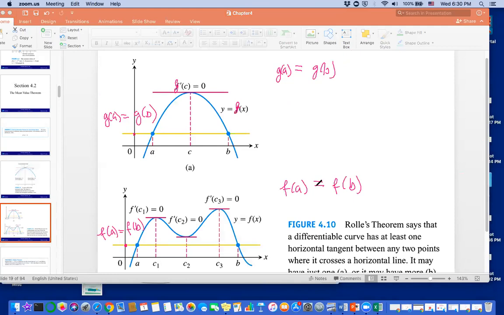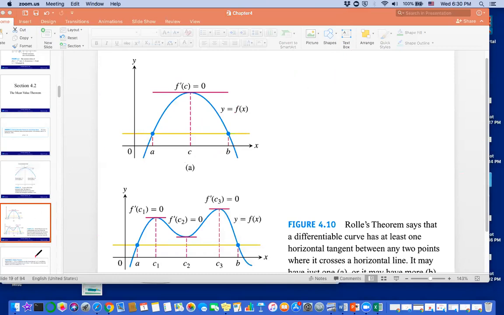Okay? So basically the theorem tells you that as long as you have a function that goes up and down, or down and up possibly, because if I had his brother that looks like this, I would have a similar situation. Then somewhere there is going to be a point where it has to flex over, and at that point the tangent is going to go flat. That's going to be the point where the value of the derivative will become 0. Okay, clear all drawings.